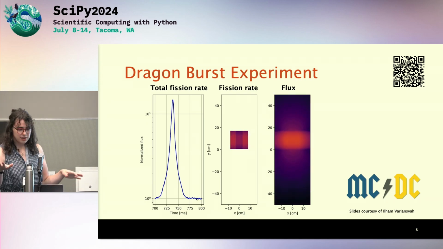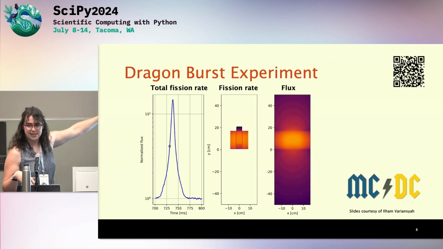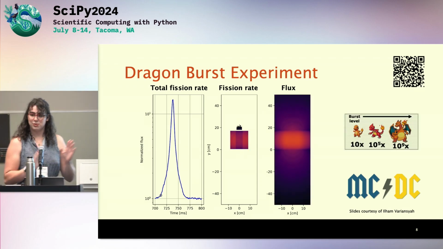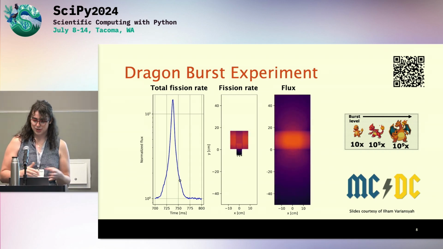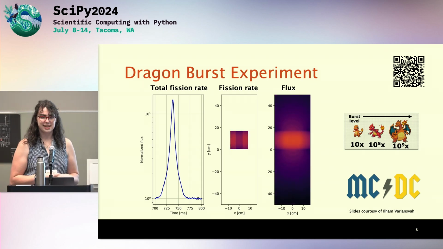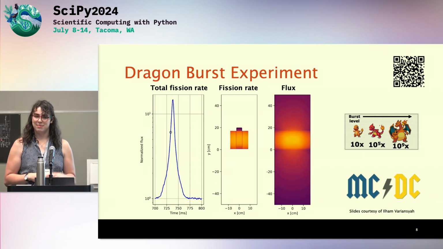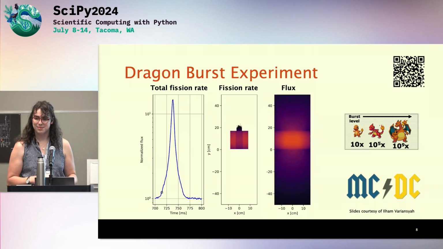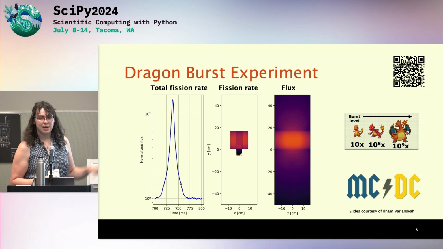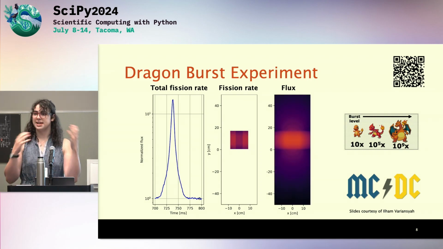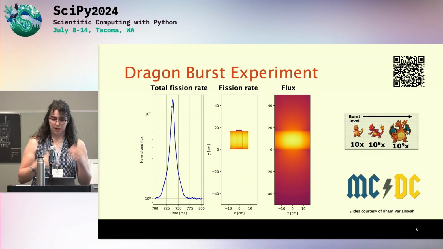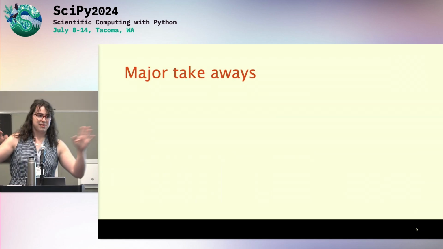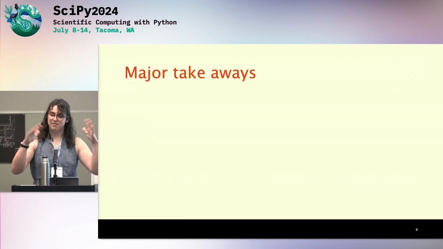For the astute observers out there, you might notice that the y-axis on our total burst rate is not 9 orders of magnitude, but only 1. That's because we still have a little bit of evolving to do. There's a pull request that I have to do a code review on at some point in the next few days. But we're working up towards being able to do the full 10 to the 9 burst experiment on all of these accelerated hardwares. So that's kind of the introduction and the physics component.